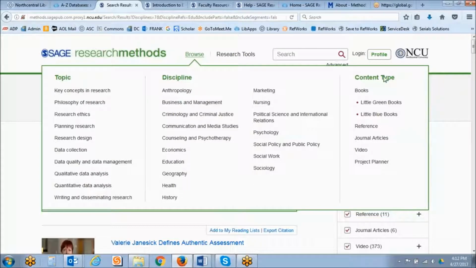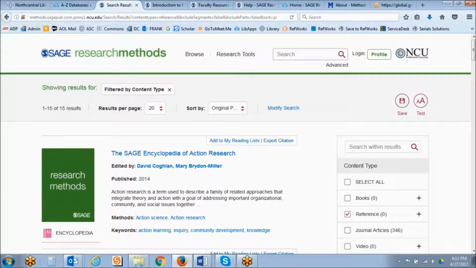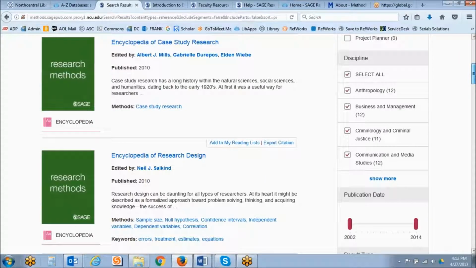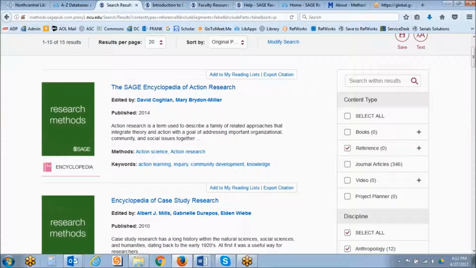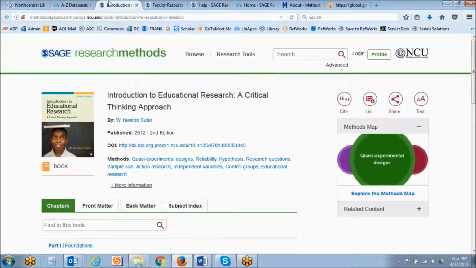We also have the ability to browse by content type. So if, for example, you did just want to look at the videos, or you just wanted to look at the reference content, you could go ahead and click on that and access all of the reference books versus the other types of resources that are available. Now, once you are on this screen, you're able to choose additional resources as well, or change your content type. So I'm going to close out of that. Actually, we'll just go back to a home page here.